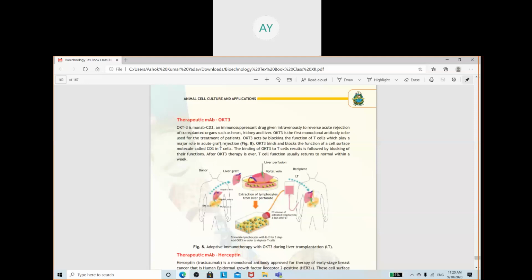So Pratibha, you have made a mistake. All of you have made the mistake. I told you to write down the therapeutic monoclonal antibody, and you have written CD3. It is not CD3. It is OKT3 that is used during kidney transplantation. CD3 is a protein present on the T helper cell, due to which your body recognizes whether it is a part of your body, or this is the kidney of your parents or your brother or your sister.